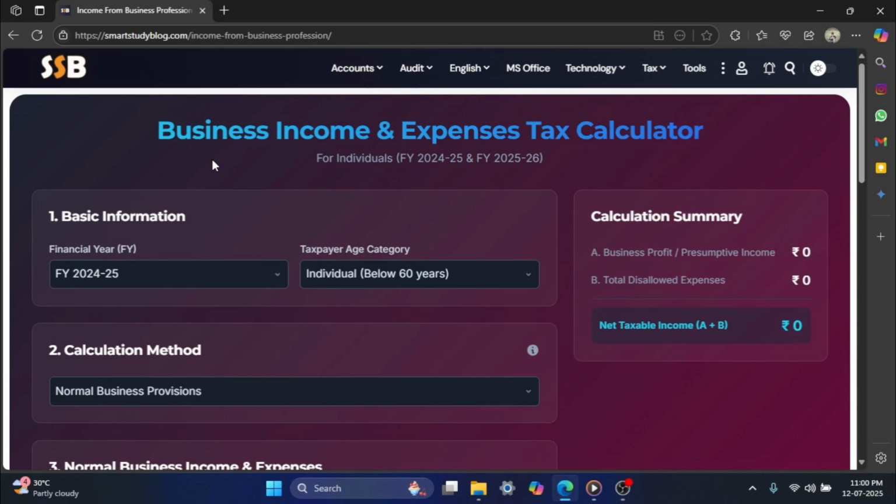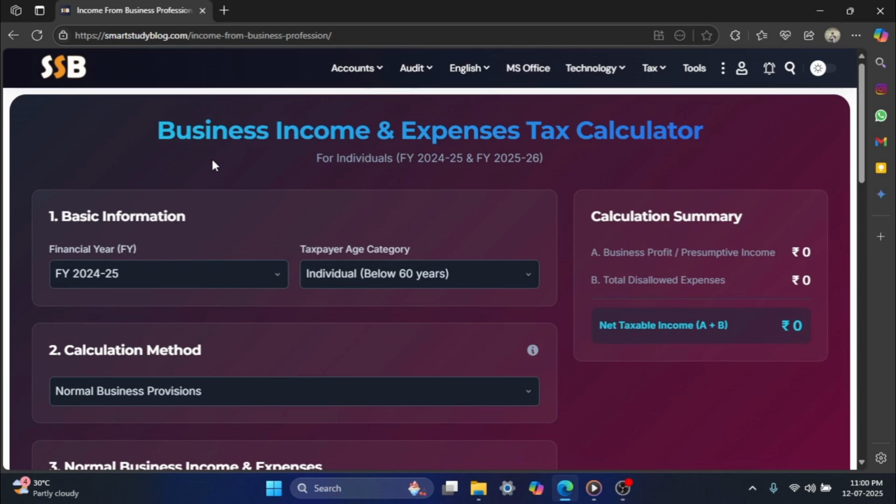Well, that's exactly what we're diving into today. We're going to unpack this specific business income and expenses tax calculator. Okay. The mission here is to show how it doesn't just simplify the math, but actually highlights these crucial details. It helps you, the user, make really informed decisions about your tax regime. It's about getting those strategic insights. Okay, great. So let's jump right in.